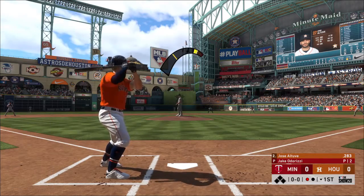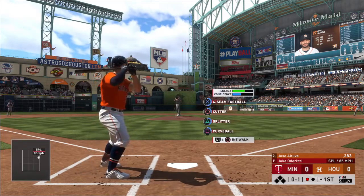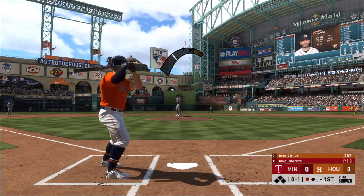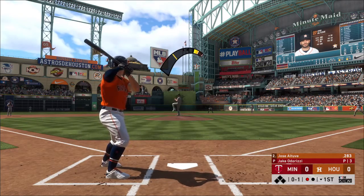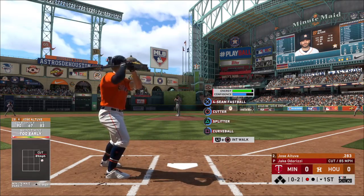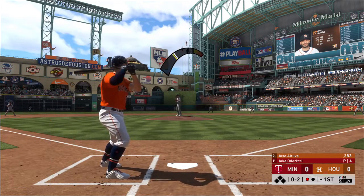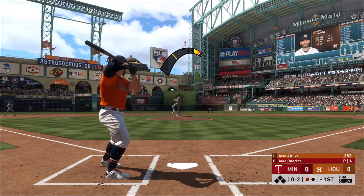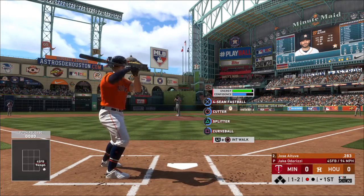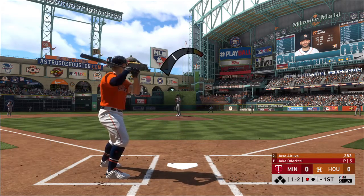Ready with the first pitch. Here it comes. Bases are empty, 1 man out. Got him reaching there. Strike 2. Made him look silly with that one. Can't get him to chase. It's 1-2. Well, there's the classic wasted fastball. Not even close to the zone. We'll see what he throws on the next pitch.